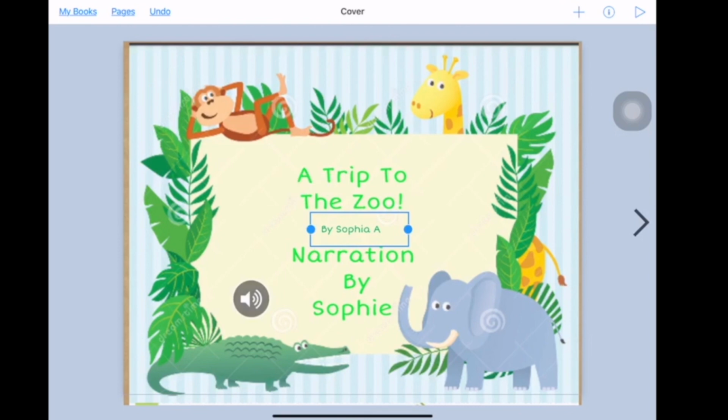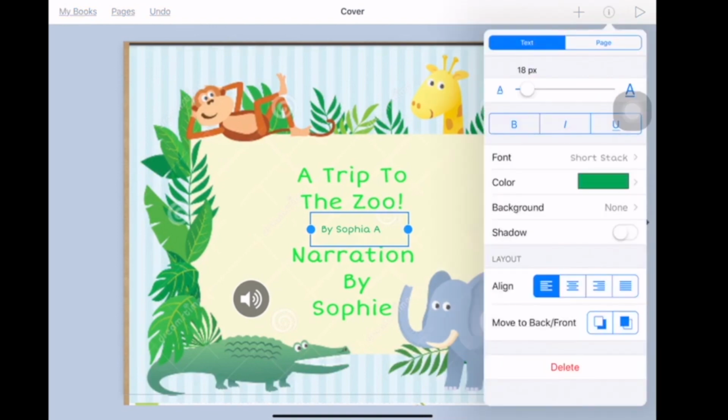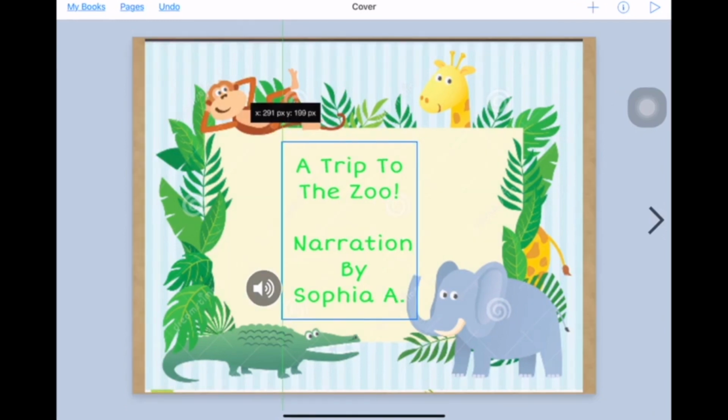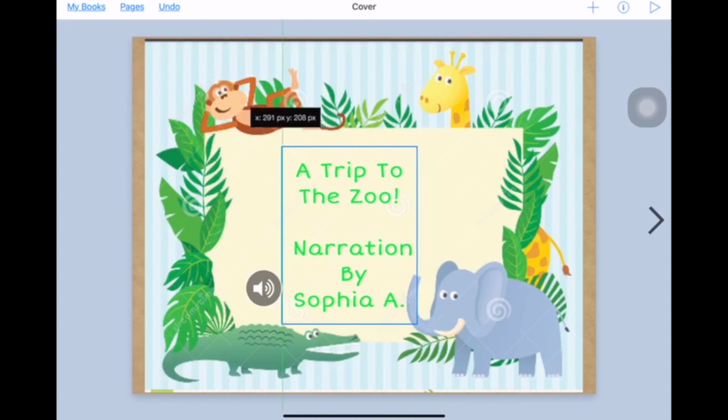Okay, and if you do want to make it bigger, go back to the I, and over here is the slide bar where you can make it as big as you want. Remember, you can always adjust it to make it look right. Okay, so that's what it can look like. So after you're done there, and we have our text written, then we're ready to include audio.